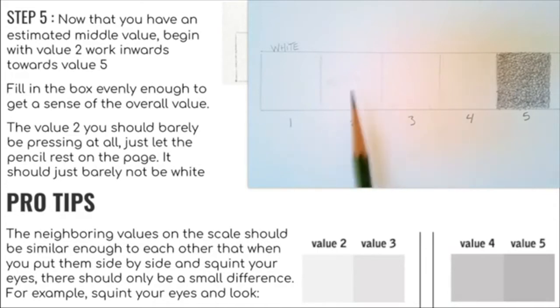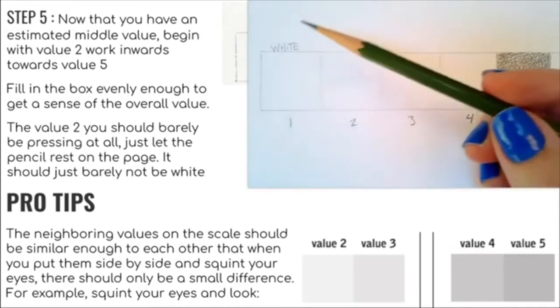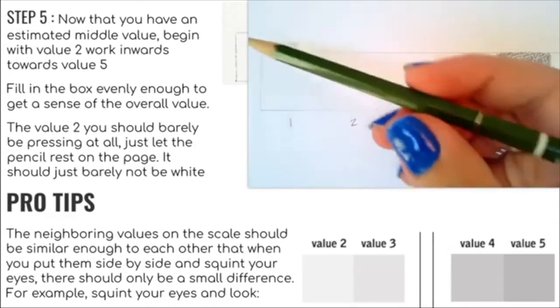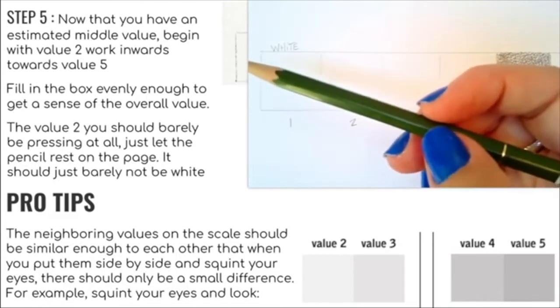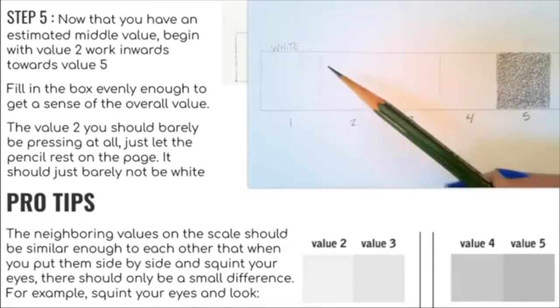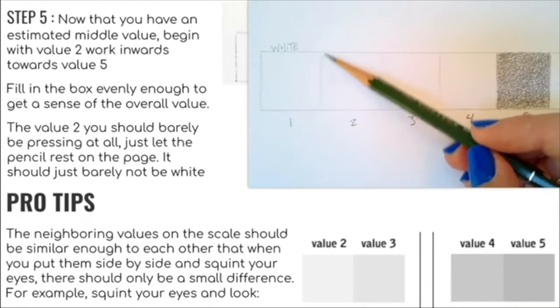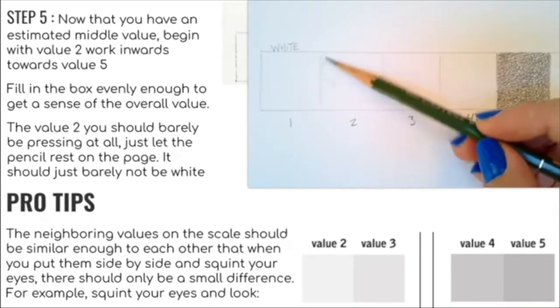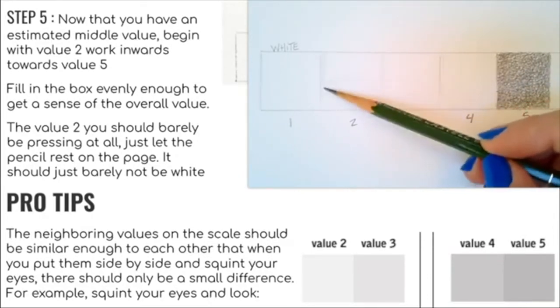Okay, so as you're doing this one, the lighter values are going to be tougher because you're not going to be able to do as much cross hatching to smooth out your values and to make a nice smooth texture. And so what I want you to do is to make sure that you're holding your pencil out a little bit further. I have a shorter pencil, so it looks like I'm holding it out further. But really, I just don't want you to be pressing down. Okay, I just want the weight of the pencil to be moving across the surface really super lightly. Your goal here with this number 2 is to make it just barely not white.